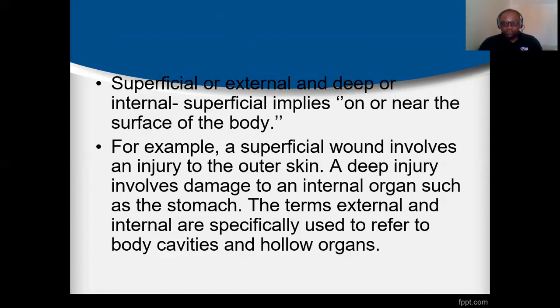Now, when we're talking about deep, we're talking about internal. To talk about all the internal organs, the organs we have on the inside, we can use this term, deep, to talk about those organs we have on the inside of the human body. So we use the term superficial to talk about the organs we have near the surface of the body, and deep to talk about the organs we have on the inside of the human body.